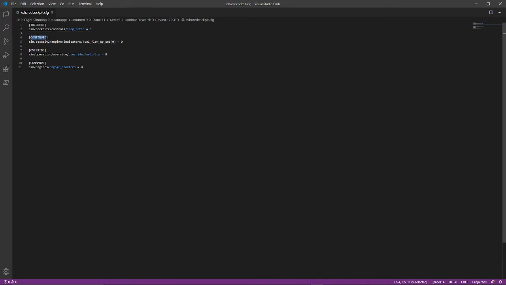Next is continued. This is flight model details that will be transferred from the master to the slave at all times. So for example, we want the fuel flow from the master to be synced to the slave. This would probably be done for fuel levels, and for engine RPMs, anything to do with the flight model. So right now we have the fuel flow setup, and you'll see this thing, and that's an array index.